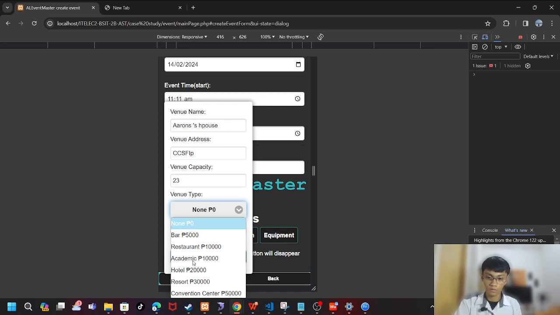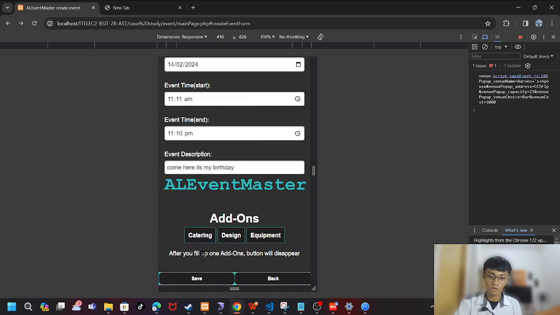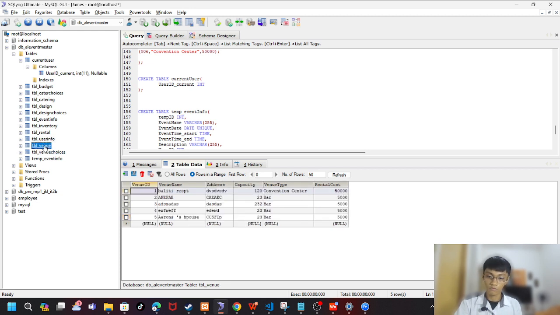So let's say bar. And then if you click save, the button will disappear and the data will be stored in the table for the venue. As you can see, this one.